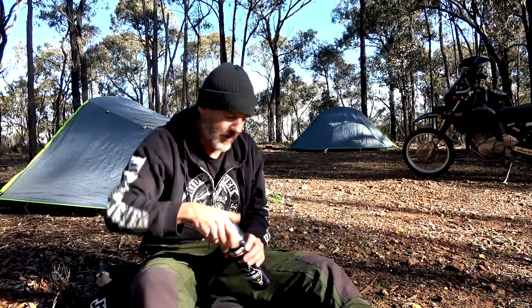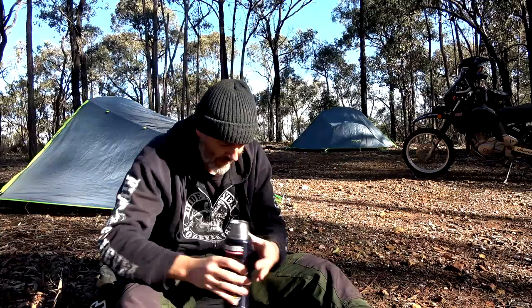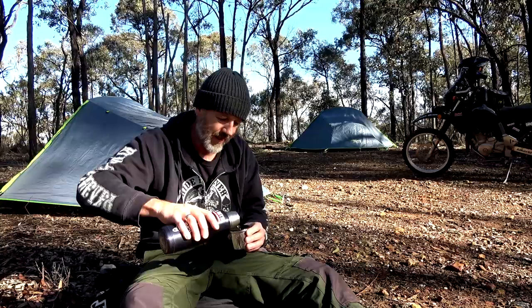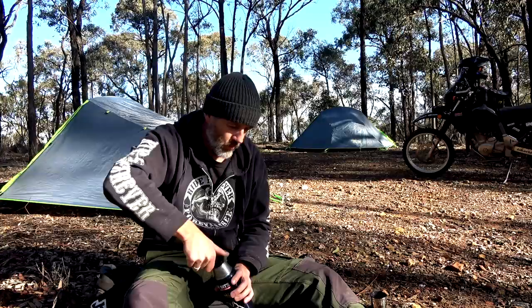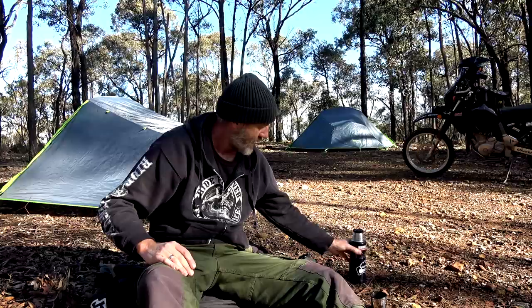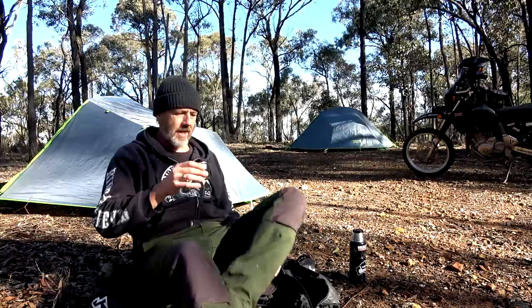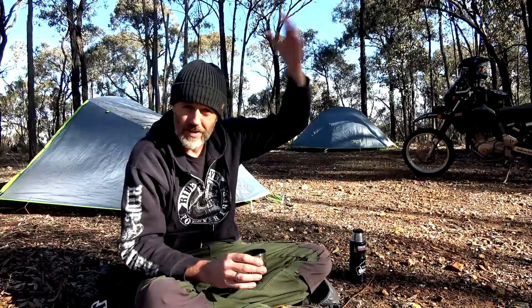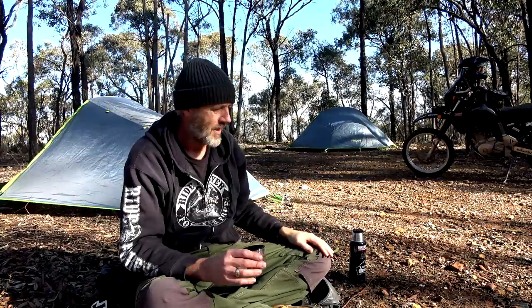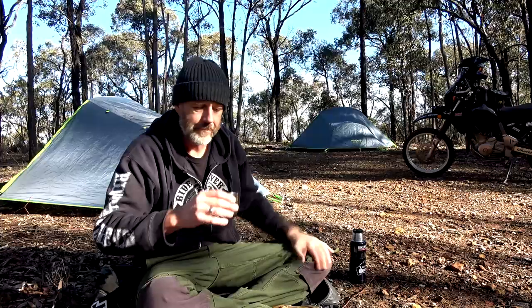That's it - the HowQua Two and the HowQua Three. Time for a cup. There are so many great tents out there on the market now, but this tent really works well for me when riding motorbikes - whether on the cruiser, the DR650, or even the postie bike. This style of tent has served me so well: never had a problem in high wind, never had a problem with rain or leaks. On hot nights, heaps of ventilation - no condensation inside the tent because the inner tent keeps you separate from the fly.